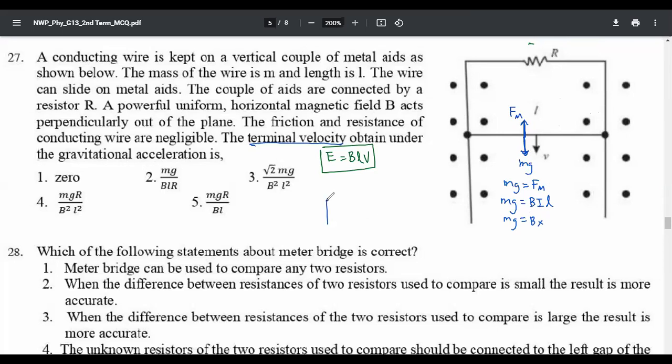Now, when you move a conductor inside a magnetic field, let's say the magnetic field can be into the plane or out of the plane, doesn't matter, and you are just moving it, then it becomes a battery. And while it moves, if you connect a wire to it and connect it to a bulb, the bulb will glow. That's important.